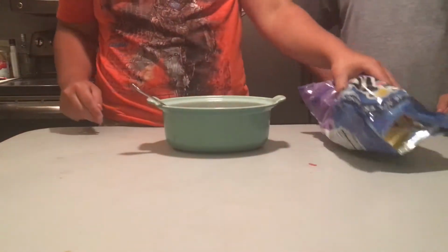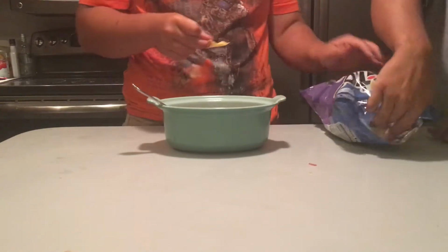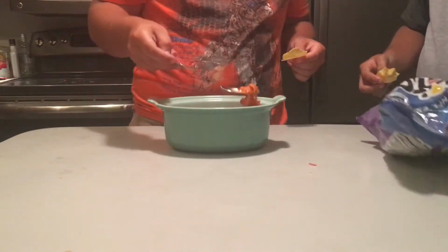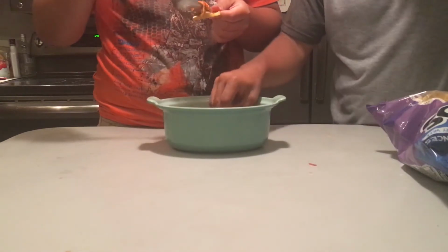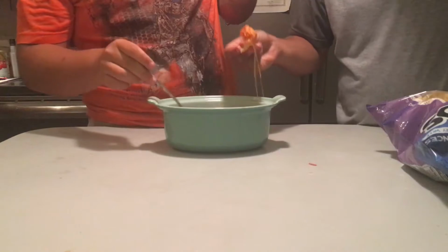So, that's flour, even though it's supposed to be not flour. This is gross, I'm just going to say. It's probably completely gross. It definitely probably is. Wait, let me try first. Should I try first?